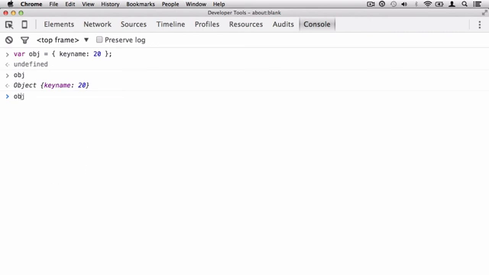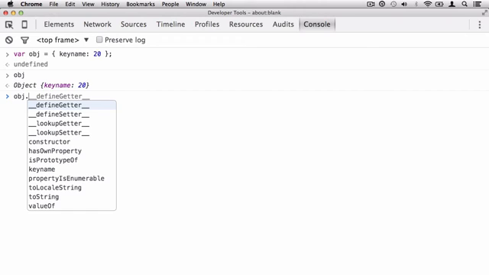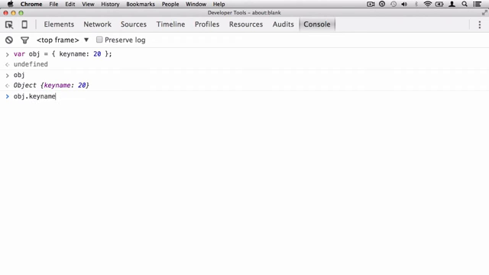I can say OBJ, point to the main box that contains our object, and point to the miniature box inside of it, which is key name. Now what I can do is say plus equals. So don't forget, I can use this for concatenation of strings as well. And then what I can do is say plus 40. Hit return, it gives me 60, OBJ, there you go, it changed the value. So you have all of your assignment operators as well.